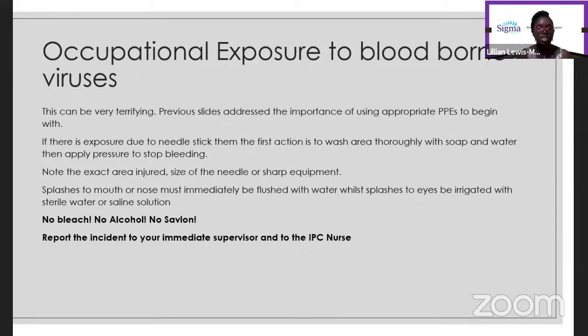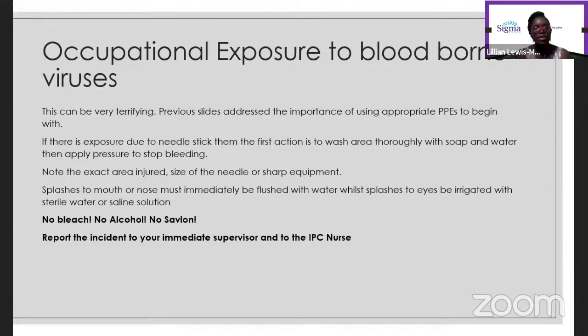So of course she used the jets and rinsed out the vagina because she wanted to try and get rid of the thing, right? So we don't need no bleach. We don't need no Savlon. We don't need no alcohol. We just need to rinse the area, irrigate the eyes, wash with soap and water if it is needle stick.